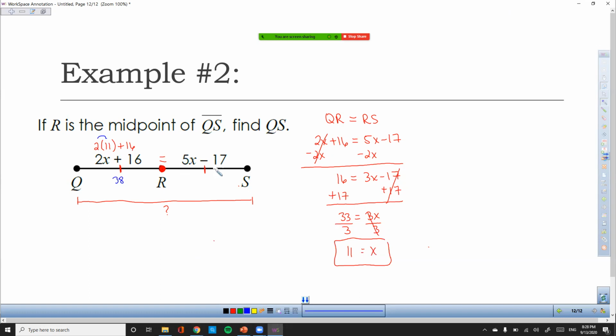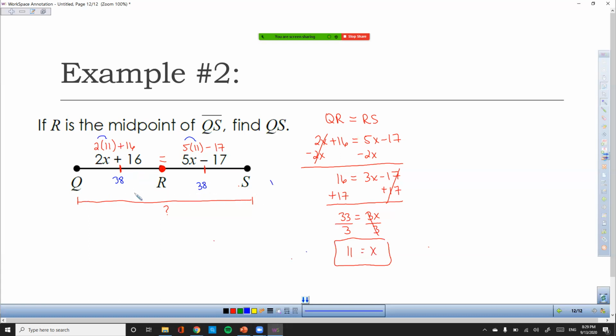All right, so same thing here. We can do the same thing here. If I know that 5, and I know that x is 11, minus 17, what does that give me? 5 times 11 is 55, minus 17. This should also give me 38. Exactly. That gives me 38. Now, should it have given me 38? Yes, because remember, they are both the same. So honestly, we didn't even have to do that for this one, because I already know that if this one is 38, this one has to be 38.